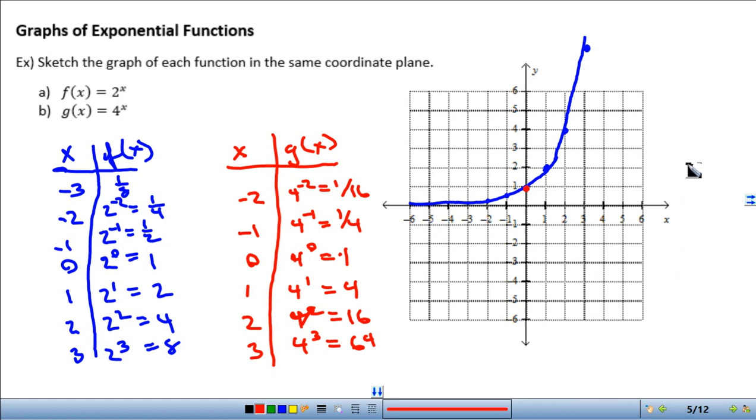At 1, I'm already at 4. At 2, I'm at 16. I'm like way up here. I don't even know. I can't even kind of estimate it. Let's go smaller. At -1, I'm at 1/4. And at -2, I'm at 1/16. So what's going to happen is it's going to reach its asymptote quicker, or not reach it, but kind of get closer to it quicker. And it's also steeper.